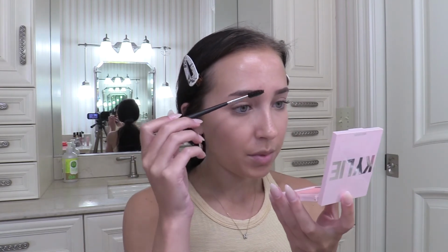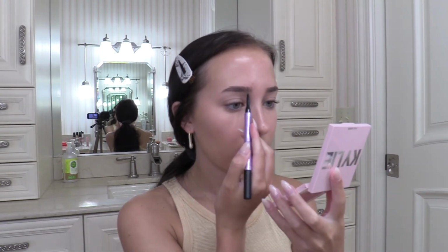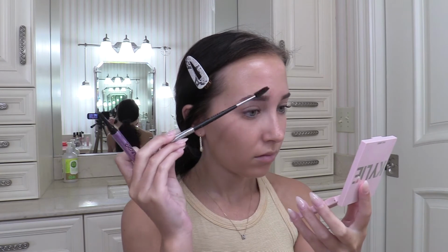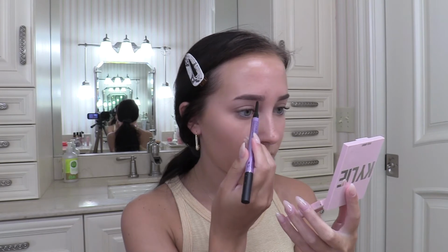So now I'm going to do my brows. I'm just going to brush them up first. And then I'm just using this Urban Decay brow blade. And I'm just going to fill my brows in just a little bit. Okay, so that's it for brows, nothing too crazy.